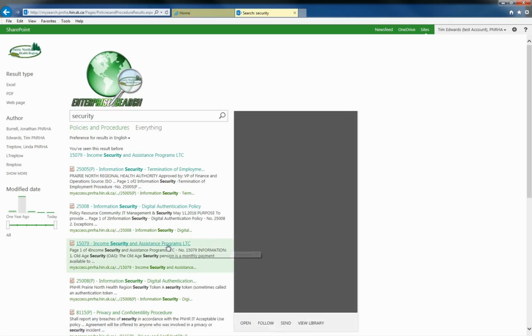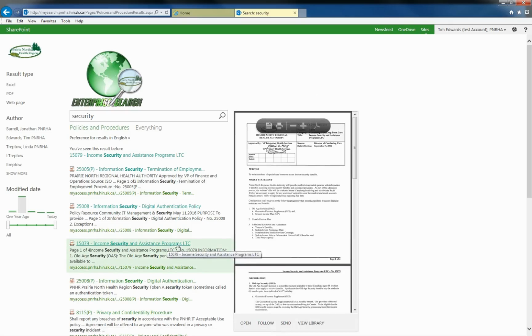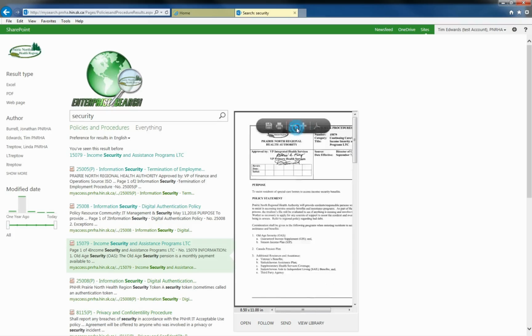We can also take our mouse and move over top of any one of the documents that are shown, which will bring up what is known as the preview window. To move around inside the preview window, we move our mouse inside of it and go to the top. By using the plus sign, we can zoom in on it or zoom out.